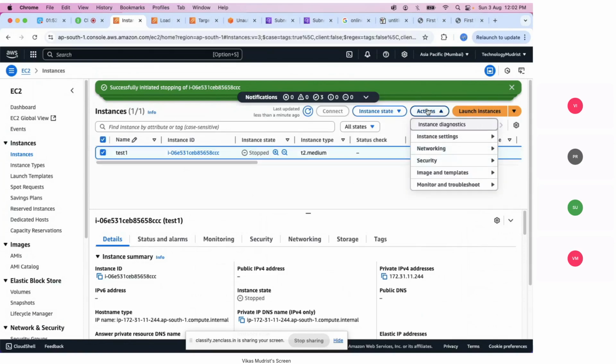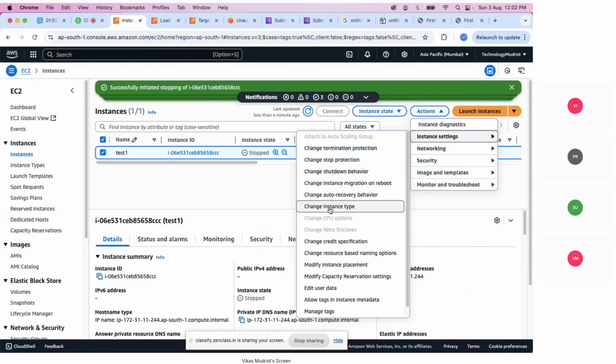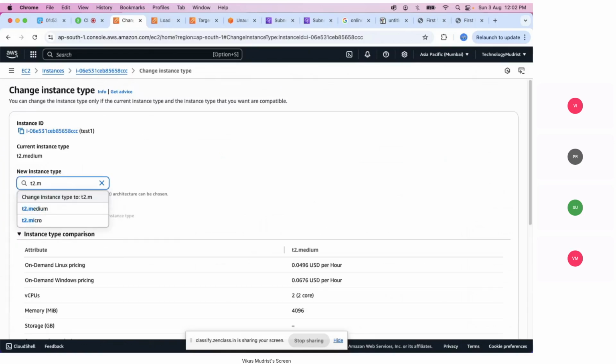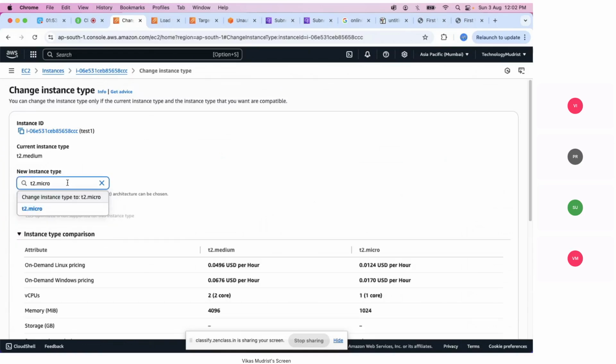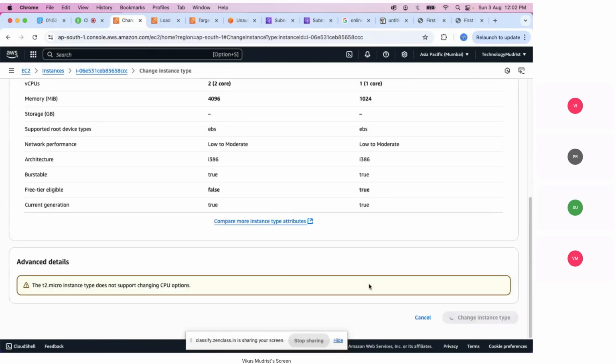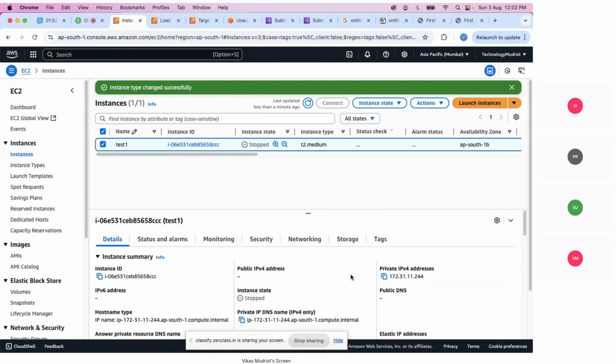I'll come here, instance settings, change instance type. I'll again go to t2.micro, the free one that I was using, and simply change instance type. And once the instance type is changed, start the instance.